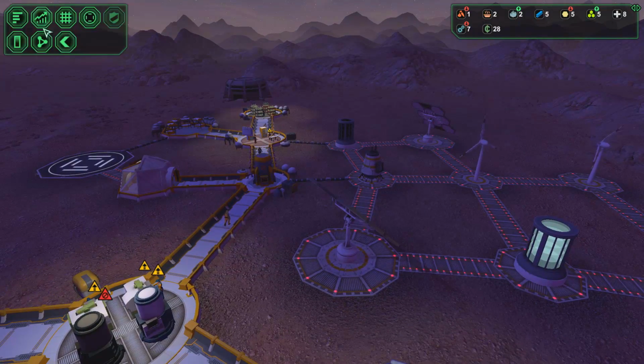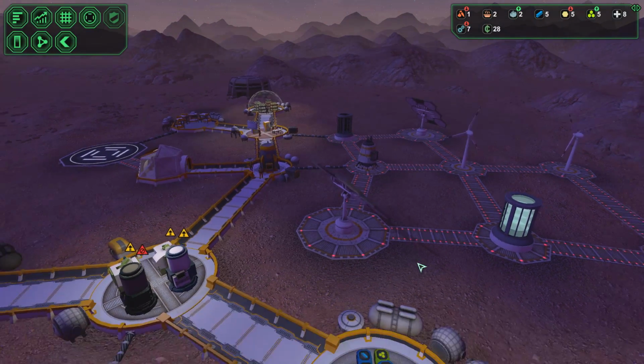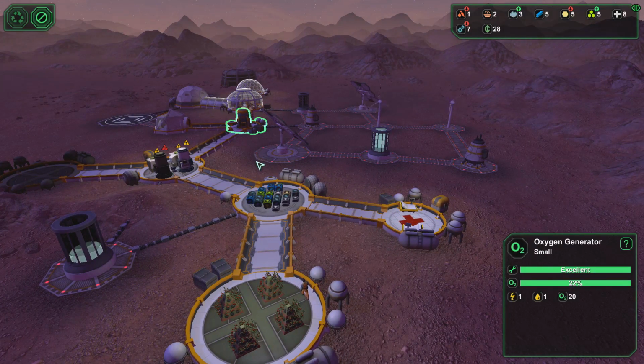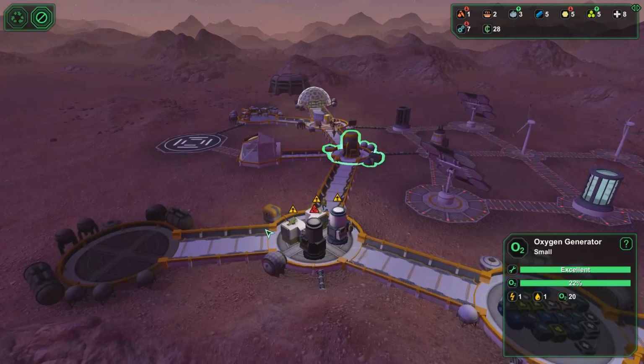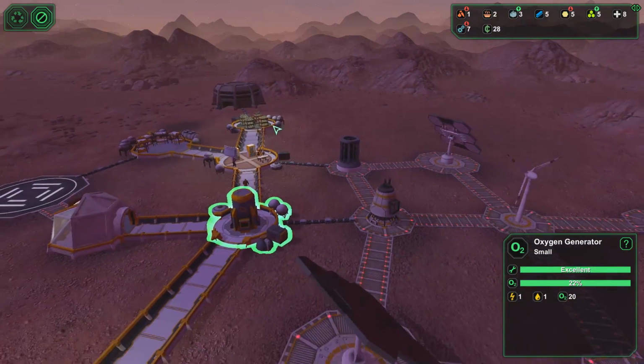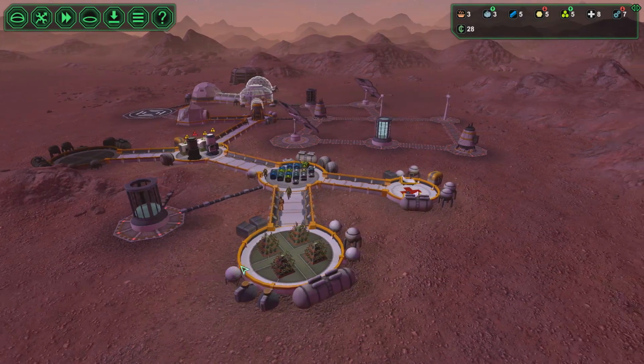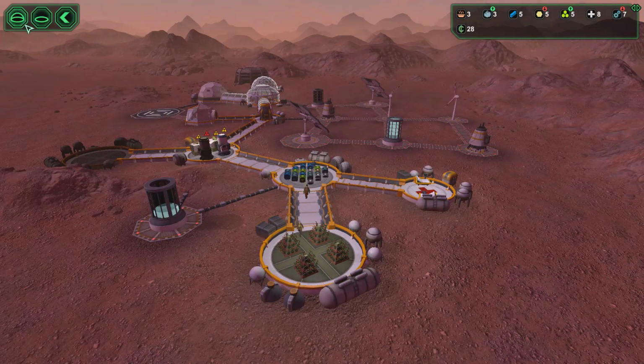We've got enough oxygen for 20 people. Right now we're sitting at 16. So keeping a head count, it might be a decent idea to create another oxygen generator, perhaps somewhere in this region. We got 21% oxygen over there. We got 21% oxygen everywhere. So yeah, we are stressing the oxygen system a little bit.